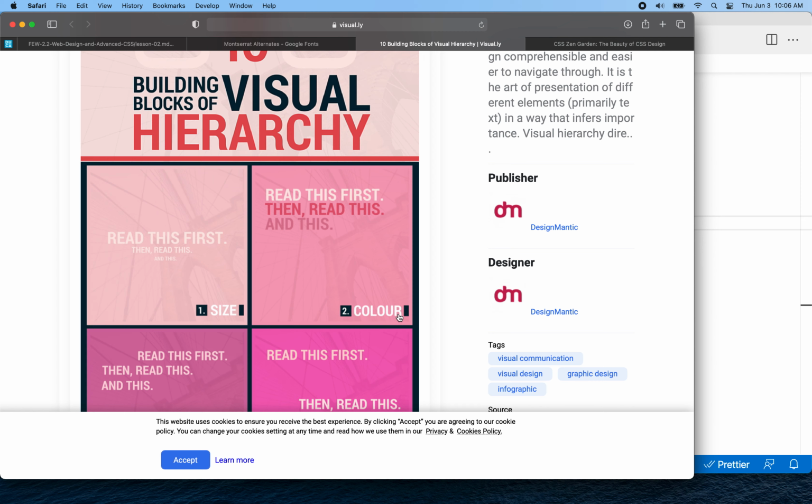In this case, I don't really think the color here is so much different than the contrast. The white text here pops out more than this red text because there's more contrast with the background. These two elements, the second and third line, are closer in value to the background.